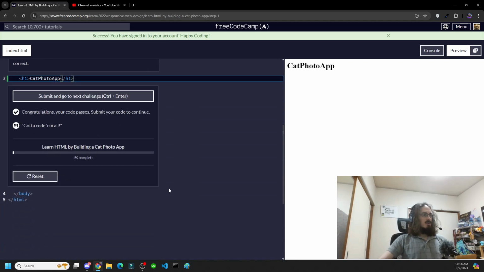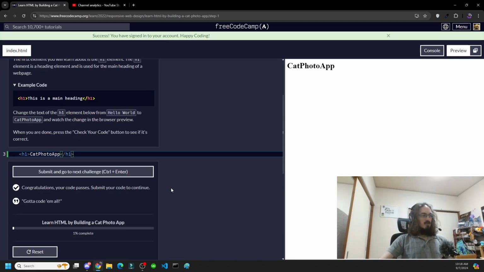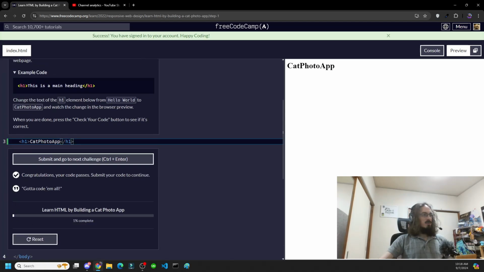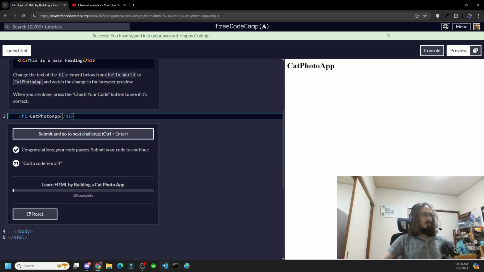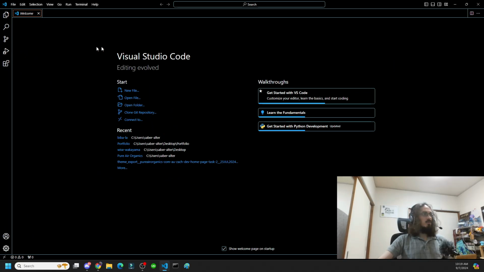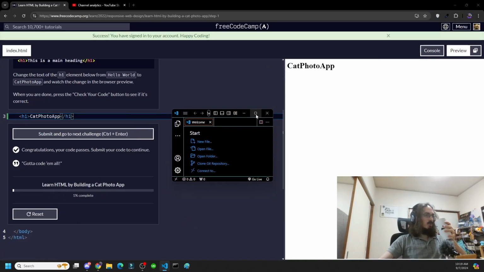Okay, so I actually want to just do something. If I'm going to use Free Code Camp, it's cool to get started, but we also want to look at how the actual code is working. So I've opened VS Code, which is where we're going to be doing all of our real work when we're not in this browser thing that Free Code Camp has for us.